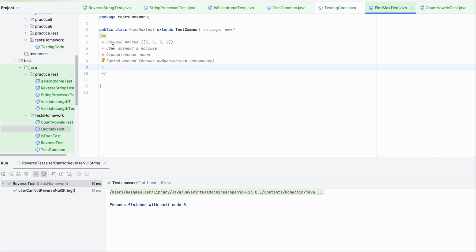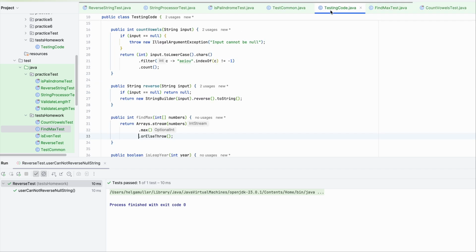Here our tests. Our tests need to cover just a usual array, an array with one element, an array with negative numbers, and an empty array.